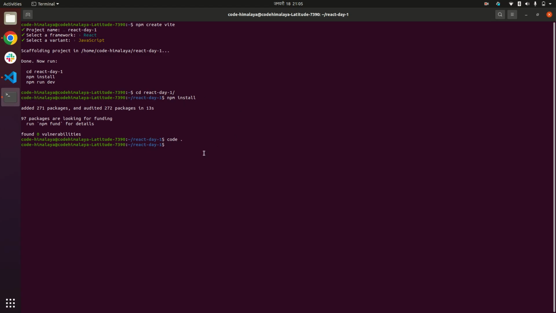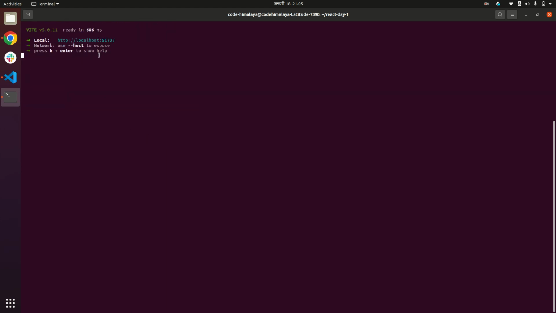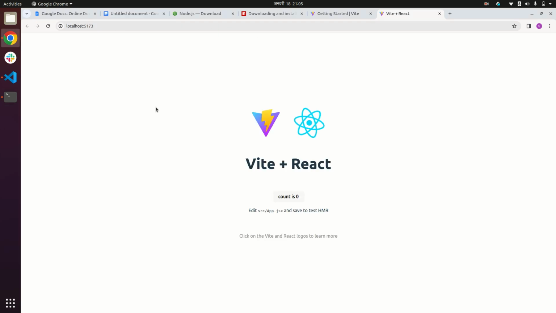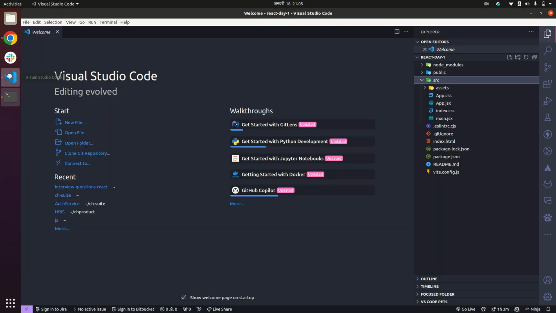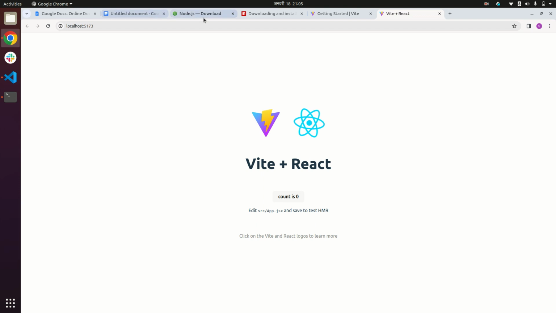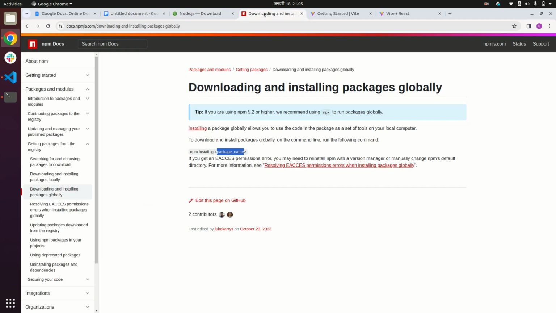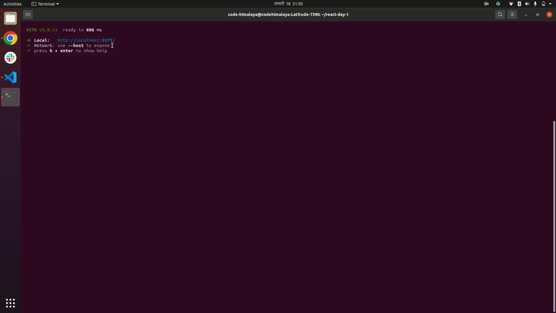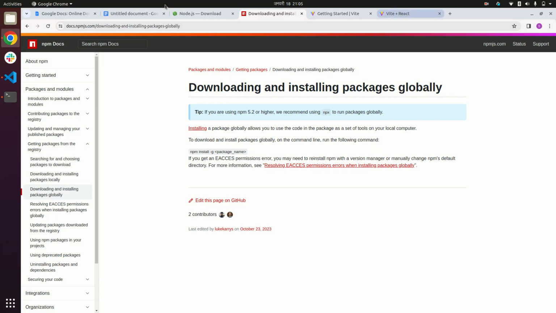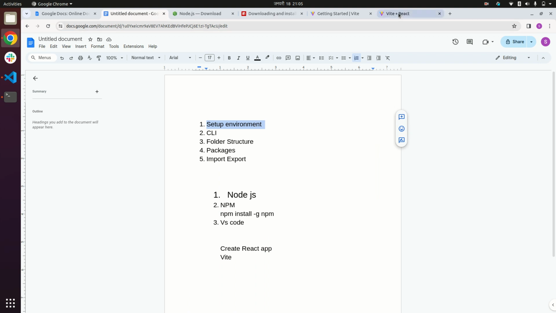To run the development server, we can write npm run dev, and on this localhost our application is ready. So I will summarize the things. Initially we set up our environment. We downloaded Node.js, npm globally, and we created our app with the help of Vite.